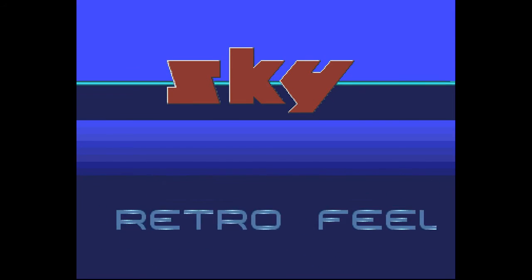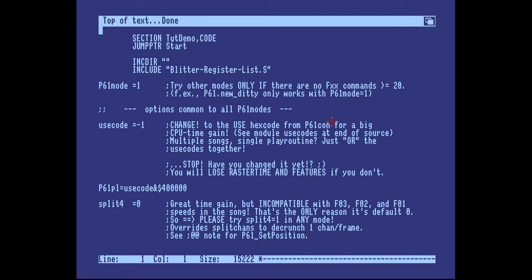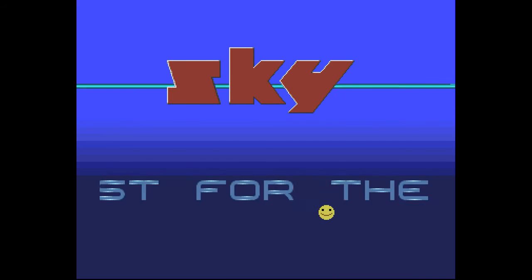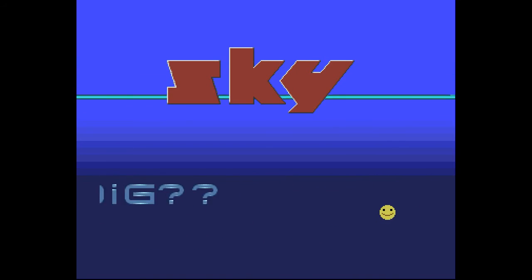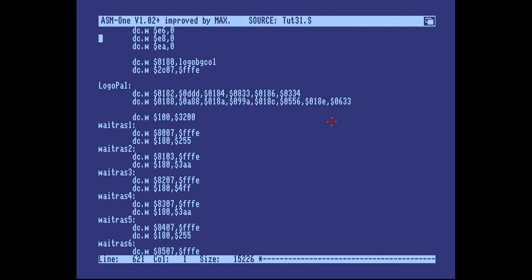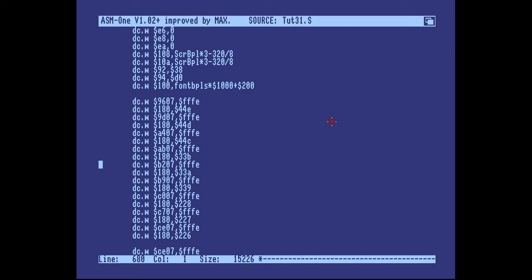That's weird. Well, first of all, after the waitress stuff there, oops. After this, it should of course be set to the logo background color. Let's check that. Will probably not look very pleasant. And while it ends up at the correct color, we have some banding. And that means we have to check our work.